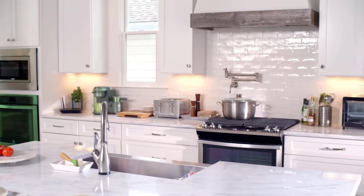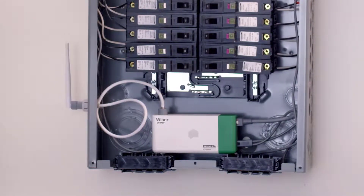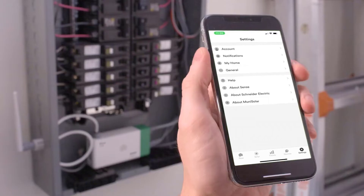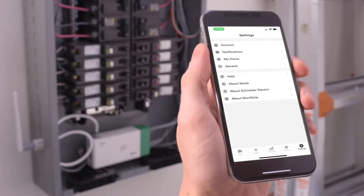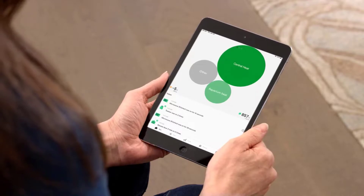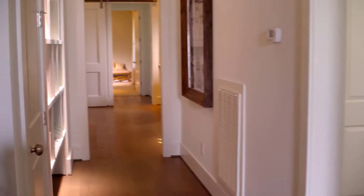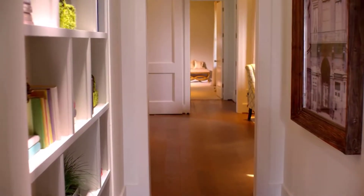A Wiser Energy monitor can help you listen to what your home has to say. It can help you be more efficient and save on your utility bills by informing you of what's going on in your home at any given moment with every appliance and electrical device. It's easily installed in a home's electrical panel and connects via the Square D edition of the Sense app to your handheld devices, giving you real-time information and alerts anytime, anywhere to keep you safer, more efficient, and lower your energy costs. Wiser Energy simply makes your home and all your appliances smarter.